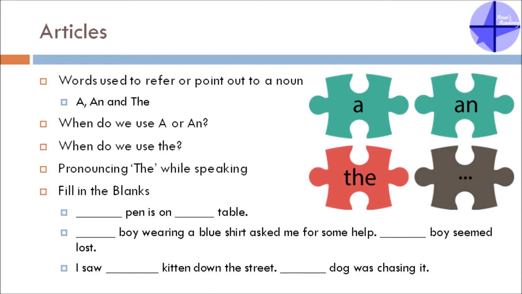The is used when you are talking about something specific, whereas a and an are used to talk about something that is not specific. For example, I bought a watch, the watch was spoiled. Which watch am I talking about here? The watch I bought. So I will not say I bought a watch was spoiled. If I say a watch was spoiled, it means any random watch, it's not specific. Now why am I saying I bought a watch and not I bought the watch? Because before I spoke about this sentence, you did not know which watch I'm talking about. So that is why I use the non-specific article, a or an. So I bought a watch, and the watch was spoiled.